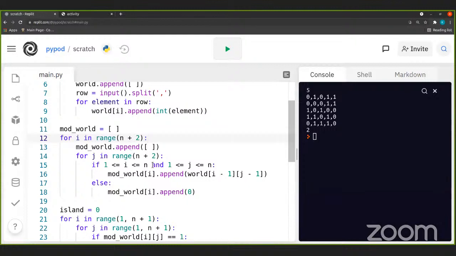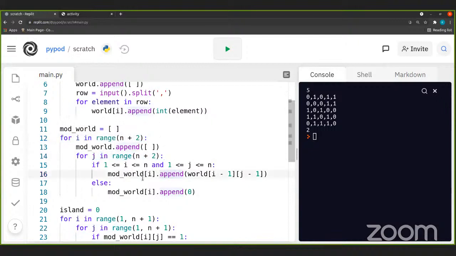But we want to pad it with zeros on either side, top, bottom, left, right. So we end up adding one row at the bottom and top, one column left and right. That's why we have n plus 2 cross n plus 2. So that is the reason for these two lines.